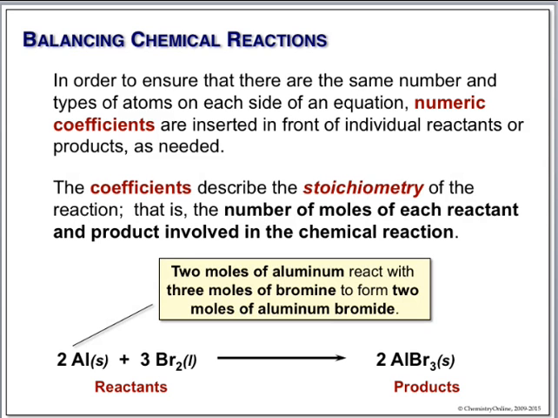This equation, we'll see in a little bit, can also be expressed in terms of a concept called moles. We would say that this means that 2 aluminums react with 3 bromines, or 2 moles of aluminum react with 3 moles of bromine. And we're going to get 2 moles of aluminum bromide. Again, the same numbers and types. Using the mole concept allows us to describe equations like this very, very simply.